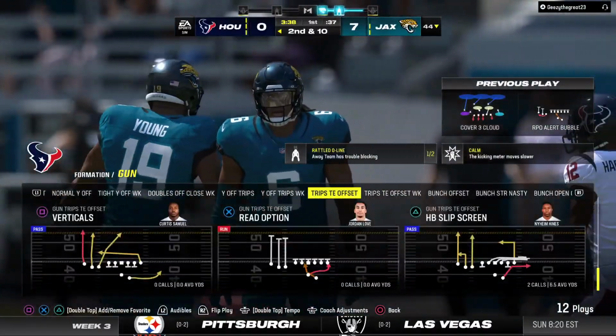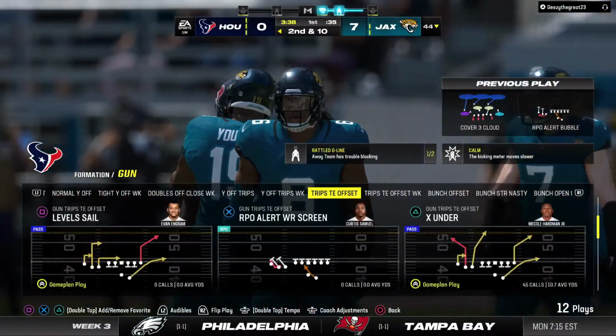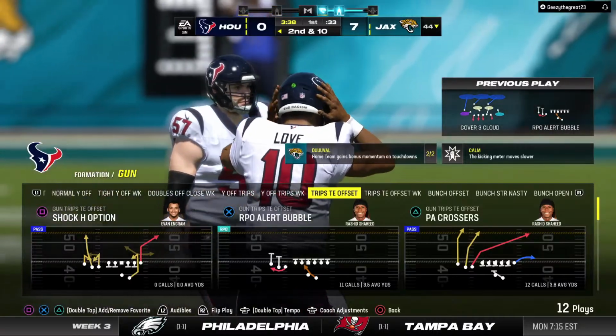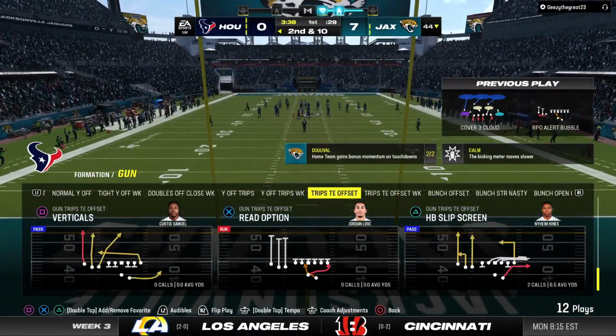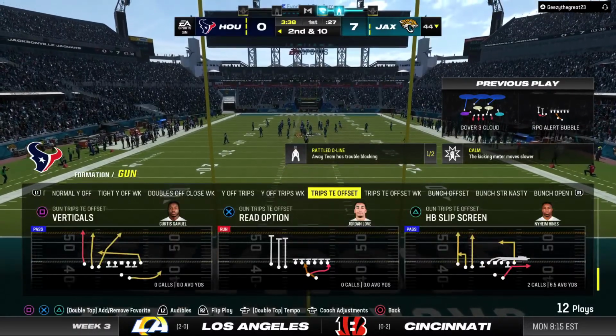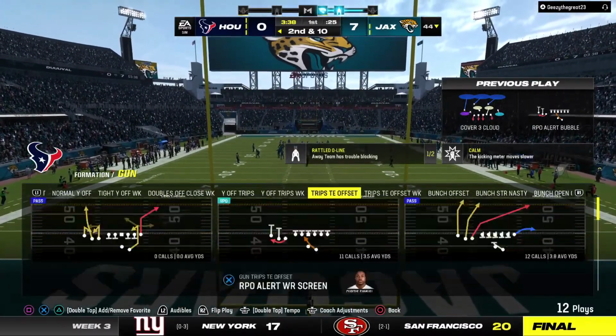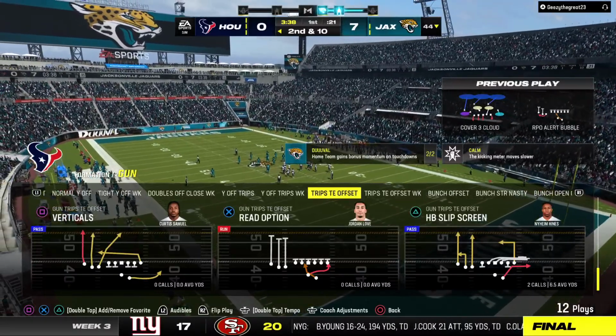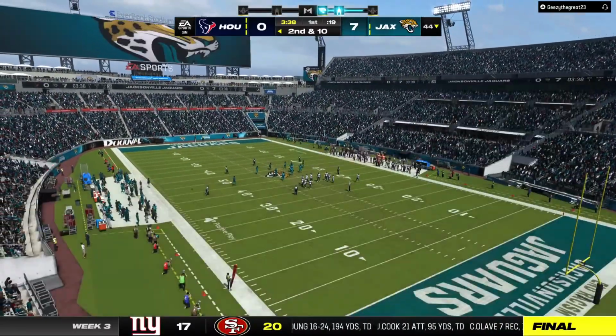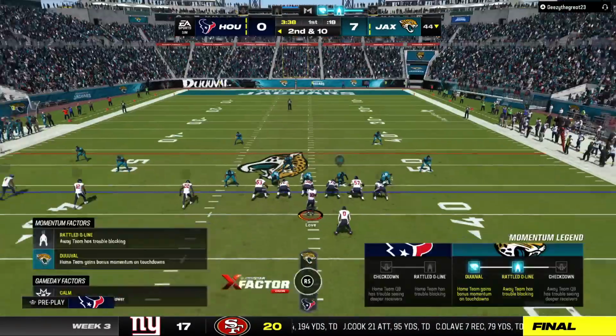And this will be incomplete. Physical play on the football there, and it's 2nd down. You look at this Jaguar defense. They were terrific last week in the victory over Kansas City. Yeah, they gave up 17 points, but that's about what you consider the break-even mark. If you give up 17 points a game all year long, you're thinking you're going to be a playoff team. That's what you're looking for. Room to improve, of course. A pretty nice effort.